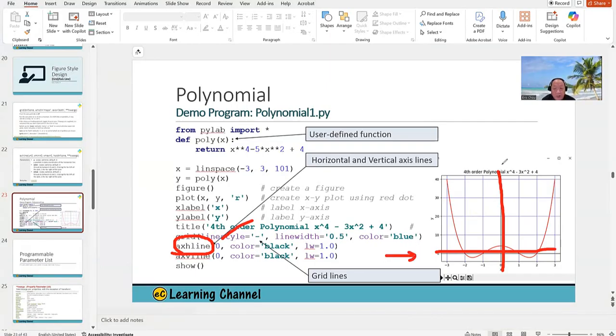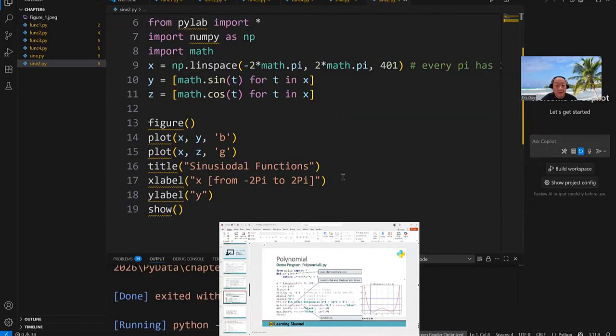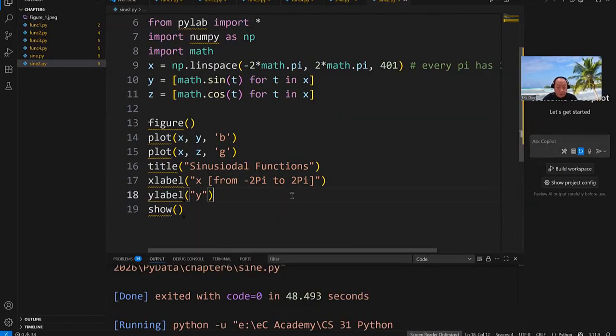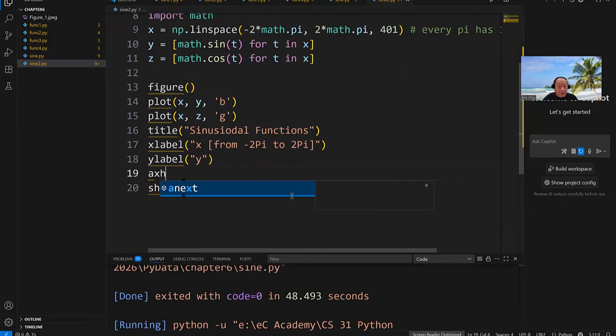Y-axis line at horizontal, and then the color is black. Line width is 1.0. Line width is how thick the line is. So here you may draw an axis horizontal line at 0.0 in black color, line width equals 1.0.